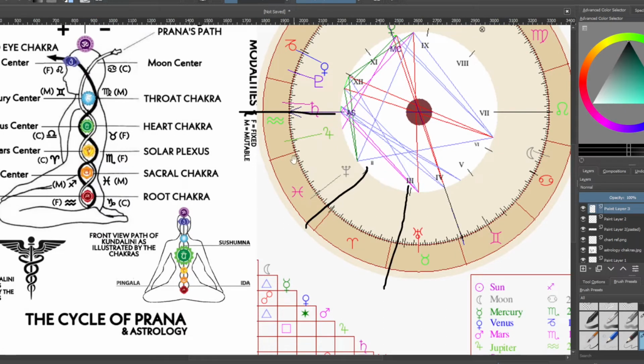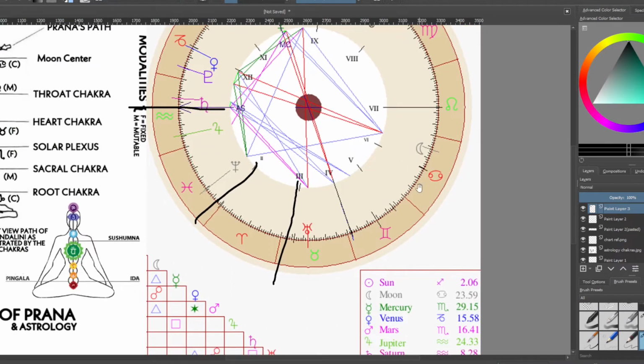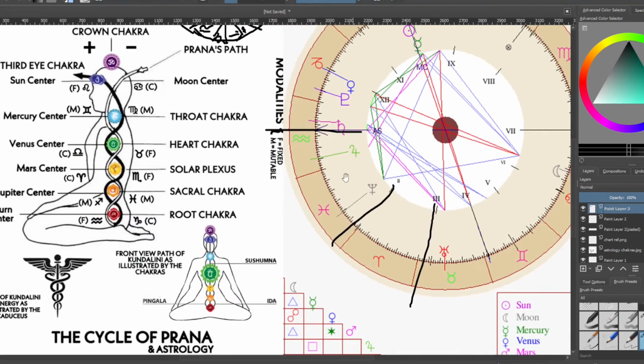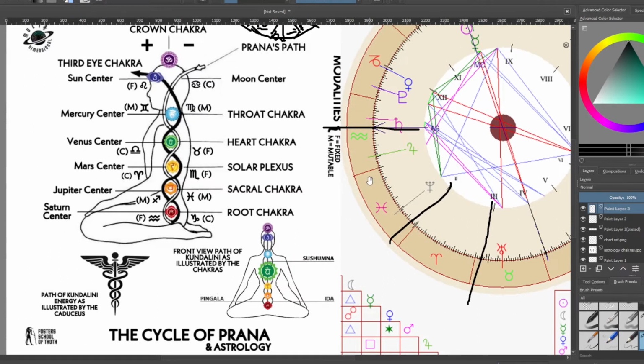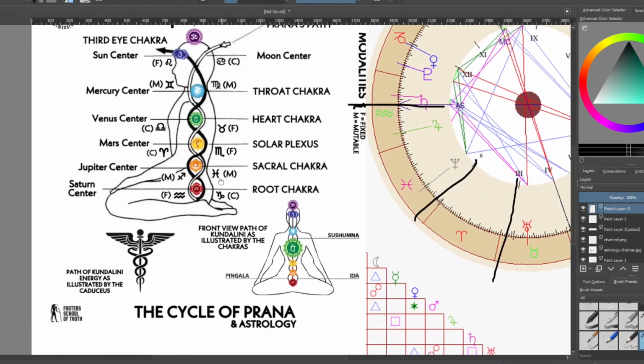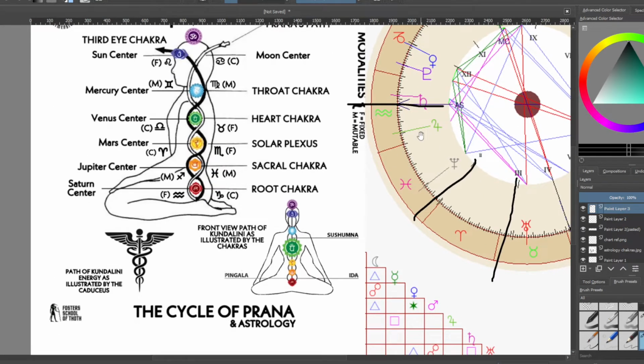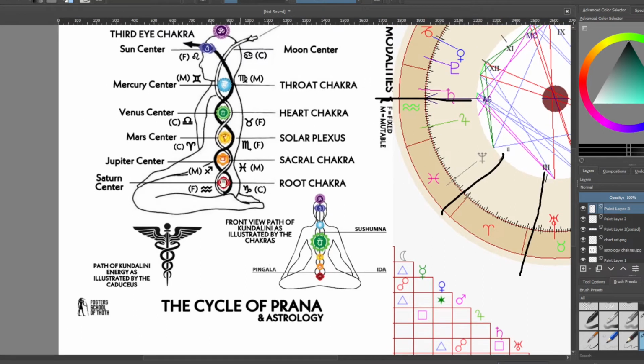Alright, first house relates to personality, to the person themselves. Technically, I guess fifth can kind of relate to personality a little bit, but we'll just say first is kind of personality, the person, who you see them for, the ascendant, who you're going to notice a person as first. It's in Aquarius and Pisces, so around these areas. So if this person was born today in Beijing, China, their personality is related to these areas here, and if they are injured, if they are sick, then their personality is going to suffer.